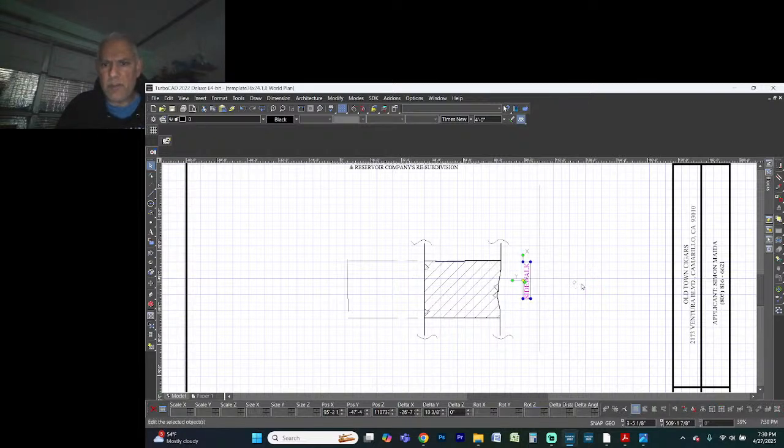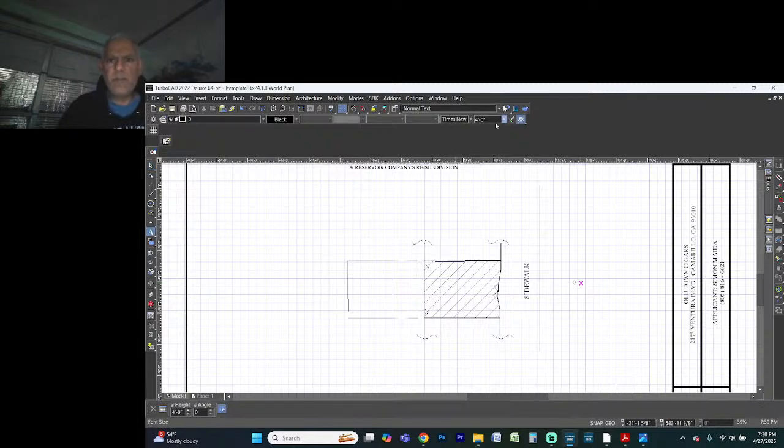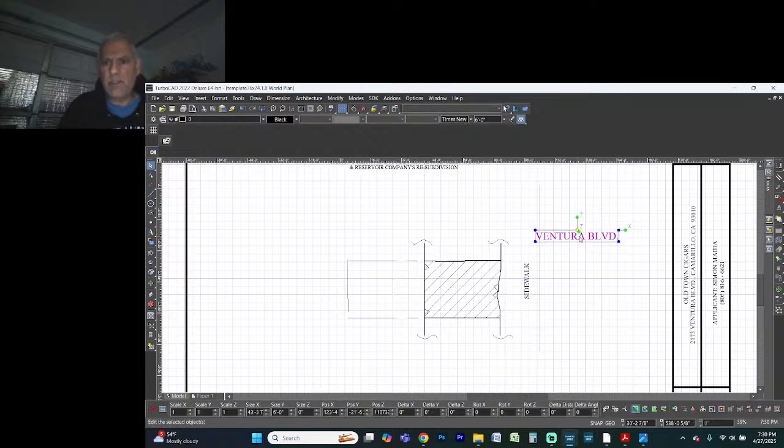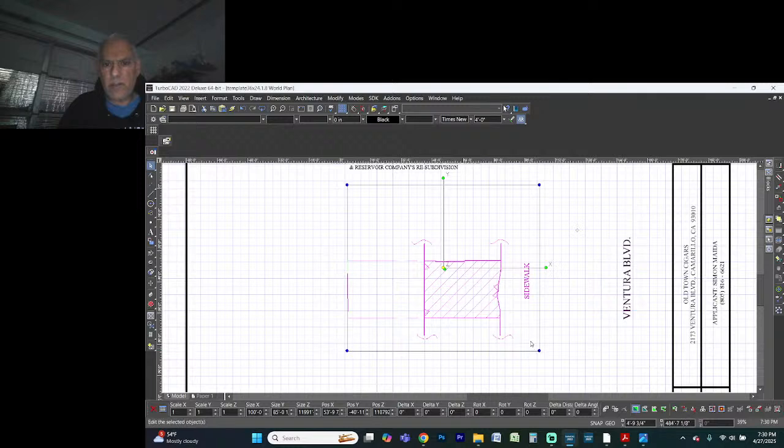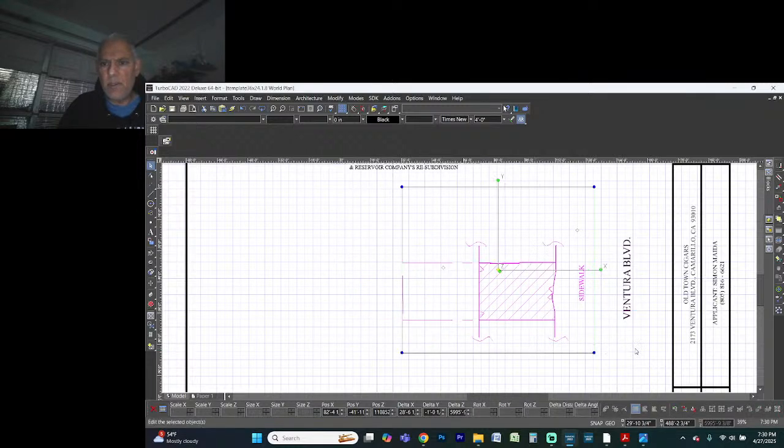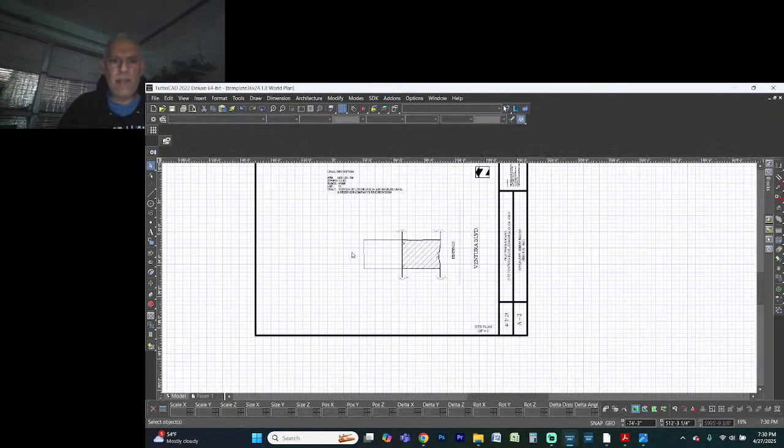Grab it, move it. There's our sidewalk, and in bigger letters, let's go to 6 feet. We want Ventura Boulevard. So click to stop typing, space bar for the selection tool, click to select, and the degree is 90. Enter. So now we have our Ventura Boulevard. We can even, with the selection tool on, select all that, move it over. There. We have an alleyway behind it.